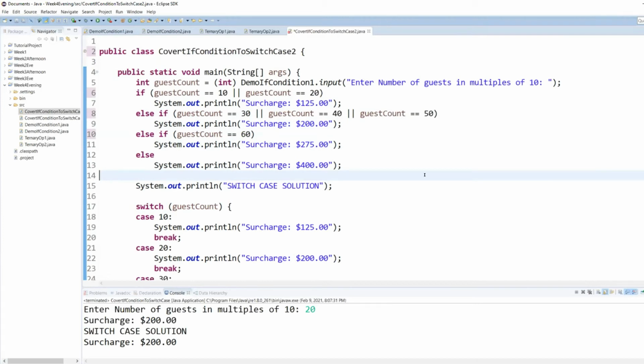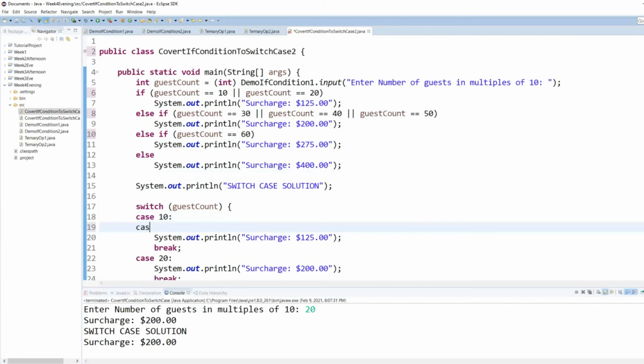I said that we will be using an OR operator on line 6 and 8, so that we can also see how the OR operator can be used. And then we will also learn what is an OR equivalent in switch. An OR, unlike AND, is true when one of the conditions is true. If you have a bunch of cases with OR, you just list them. List case 10, and when multiple cases share the same break, they automatically act as OR.